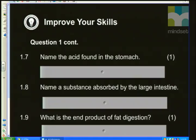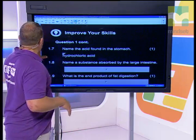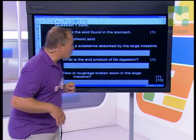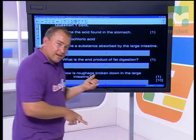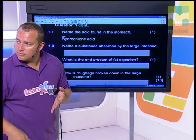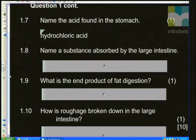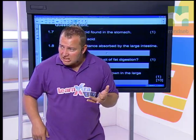Okay, name the acid found in the stomach. It is hydrochloric acid. Nice, easy, simple. Okay, next one. Name the substance absorbed by the large intestines. What is absorbed by the large intestines? It is water, mineral salts, and it starts with a V. Vitamins. You get A, B, C, D, E. Clever girl.